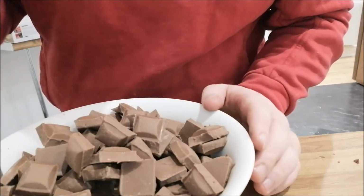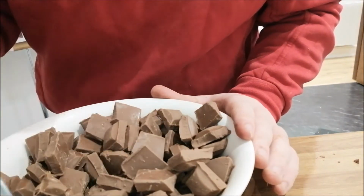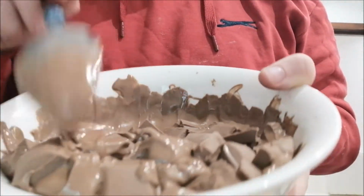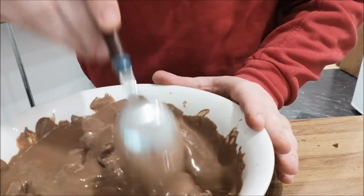I hope it does. It's been for 1 minute. It is slowly starting to melt. You know, I really hate waiting. I'm really impatient. Yeah, it has been 2 minutes and it's finally starting to melt. Still really thick though.